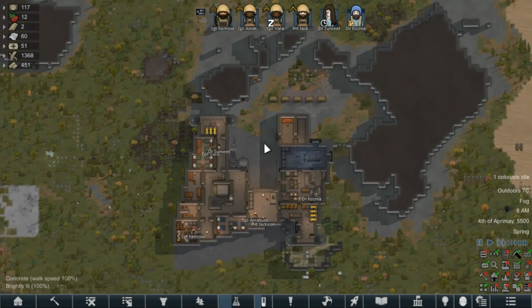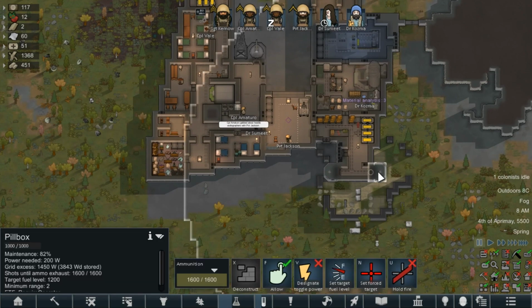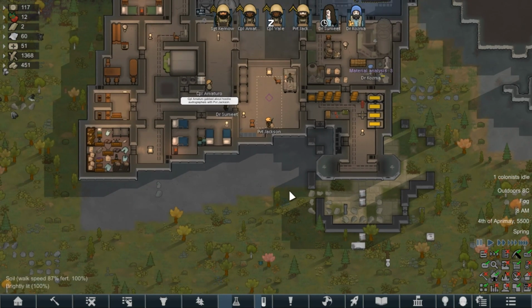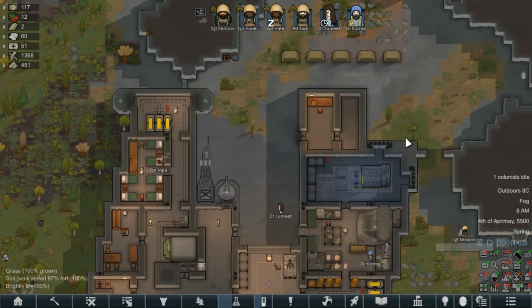So we have a nice little functioning research outpost. The research outpost is in a good state. So if I wanted to, I could probably turn back on some of these defenses if need be. We could also tear down some of this stuff or convert some of this stuff to an outer ring of defense. I do not know yet.